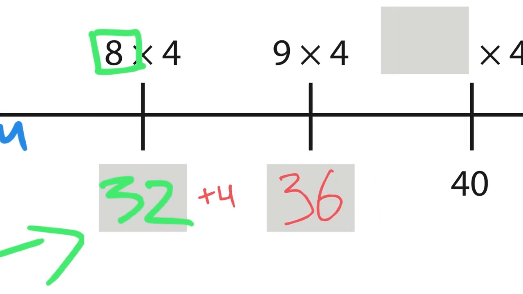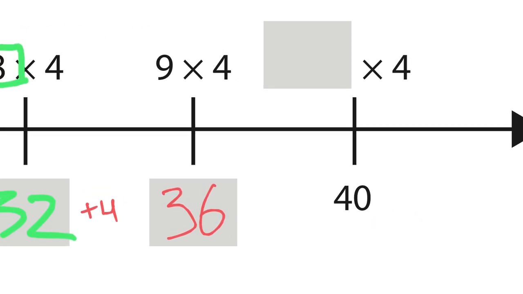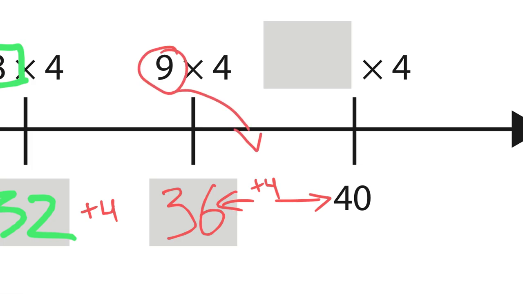And then last but not least, we want to know how many 4s you would count to get 40. What times 4 is 40? Well, interestingly enough, the difference between these two numbers is 4, right? If I have 9 4s here and I add one more 4 to it, doesn't that give me 10 4s? I think it does. And you could also use your zeros rule. 10 times any number is the number with a 0 on the end.